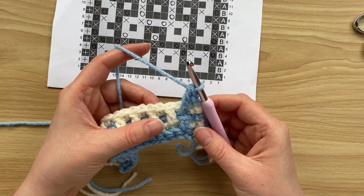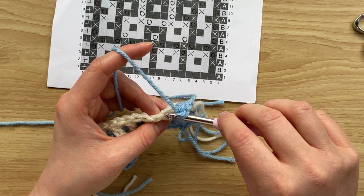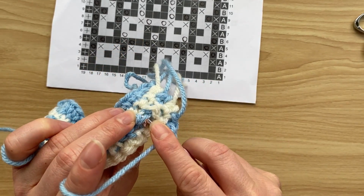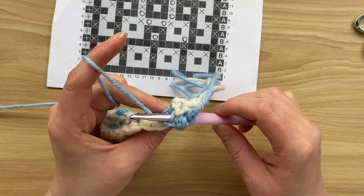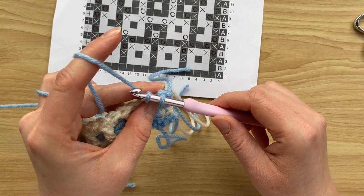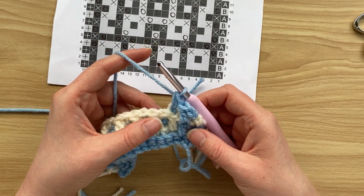So that locking stitch once more, this time showing you with the blue yarn. Go through the back loop of the next stitch, go through the back loop of the corresponding coloured stitch 2 rows down, yarn over, go through 1 loop, yarn over, go through 2 loops, yarn over, go through 2 loops. I'll see you at the end of row 5.